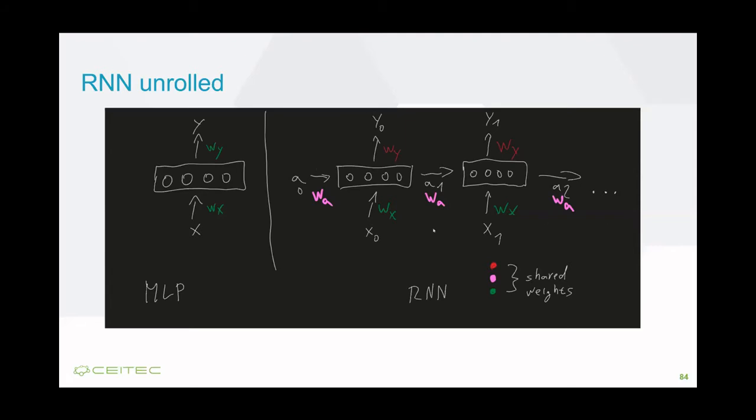But the thing is, we are sharing weights, which is an important part of recurrent neural networks. The weights from the input to the network are the same for the first and for the second token and for the third token and so on. So this simple network has basically only three types of weights. It has the weights from the input, which you can imagine as, for example, a dense layer. It has the weights on the output, and it has the weights which tell it what information it should take from the previous step. So we only have a finite number of weights, and as we teach the network what to do, the weights update in all the places at the same time.